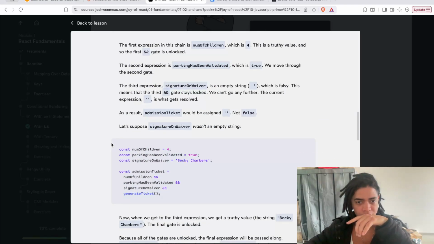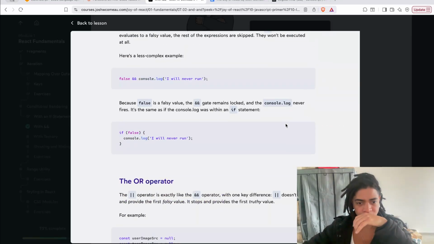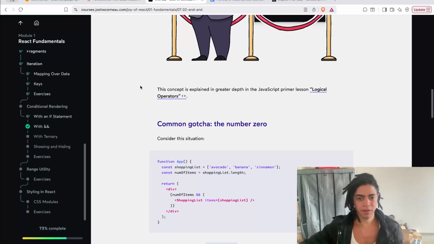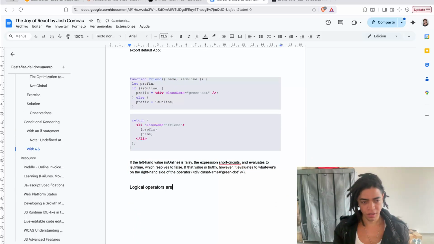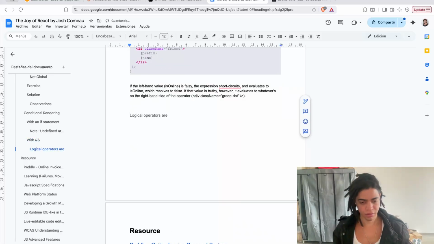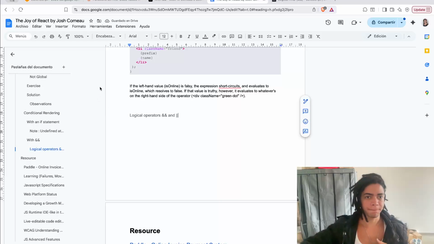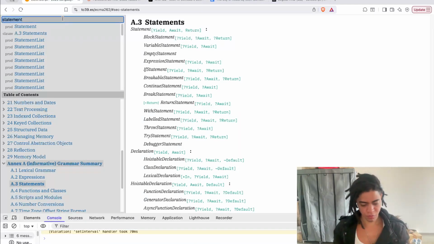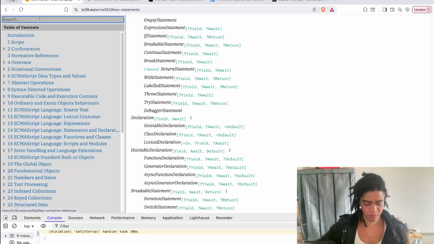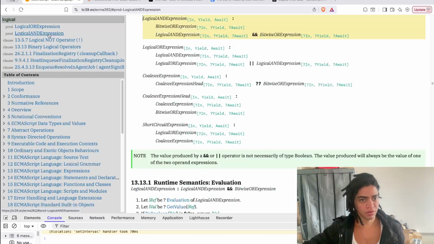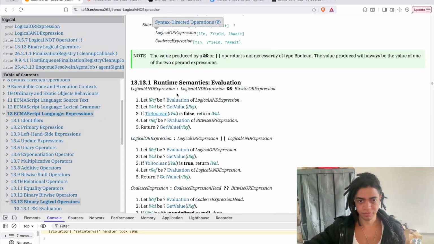So the logical operators here, in this case, when you have the double ampersand, this is the logical AND expression, and here you got it: runtime semantics evaluation.